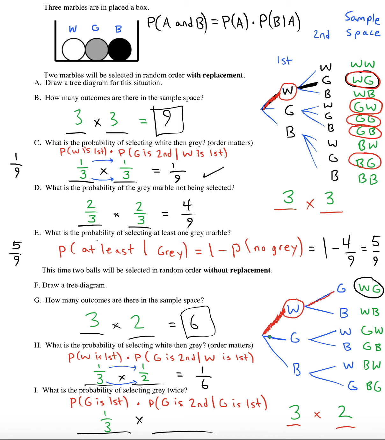Okay. If we take the gray path on the first pick, what chance do we have of getting gray on the second pick? Well, there are grays, certainly, that appear in the tree, but there aren't any grays in this part of the tree. So what's our chance? 0 and 2. Multiply them 2 together, 0 over 6. You can't get the gray marble twice because it had been removed and not replaced.